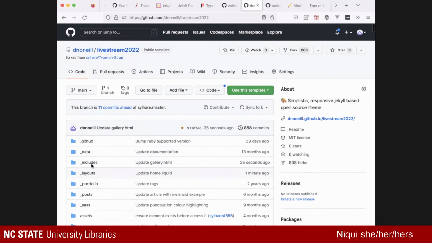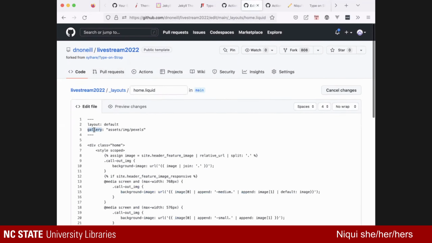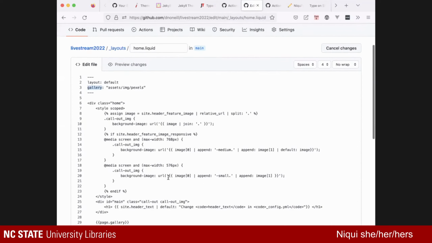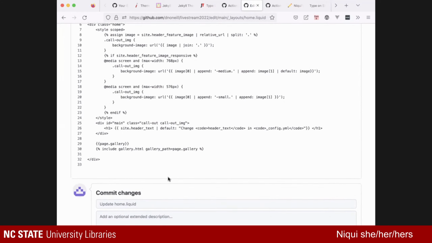So if you remember when I went into this layout, I named this variable gallery because I thought I might be able to. Oh no, nope. Okay, I'm wrong. Okay, so that include gallery underscore path, that is this variable right here.